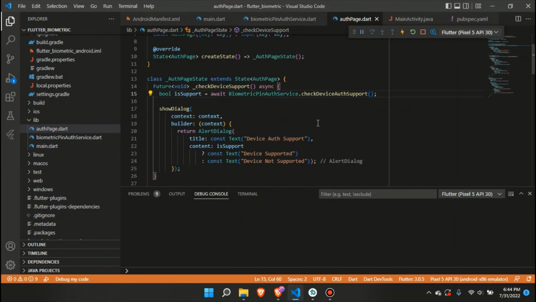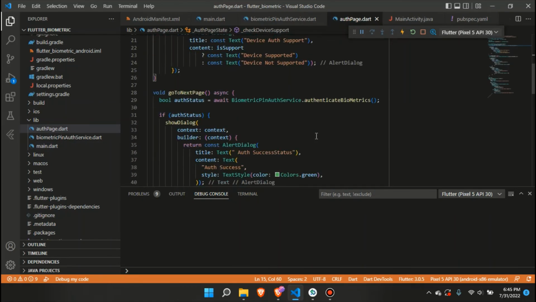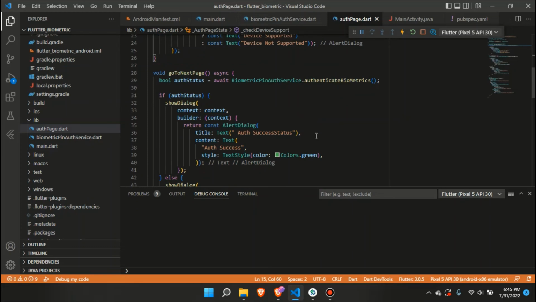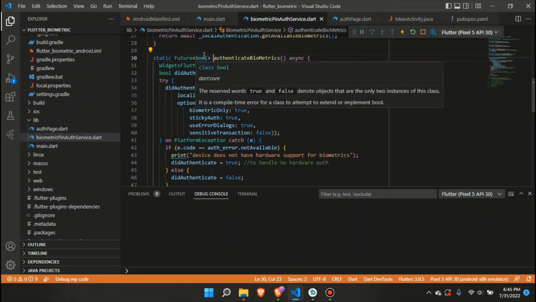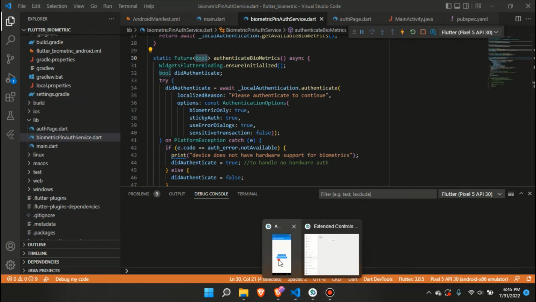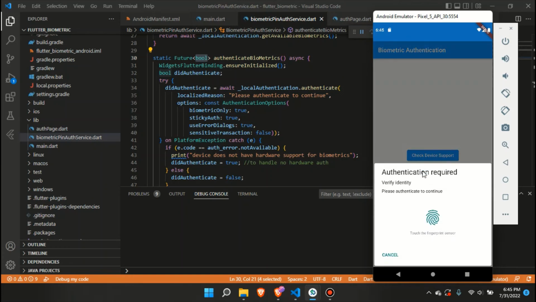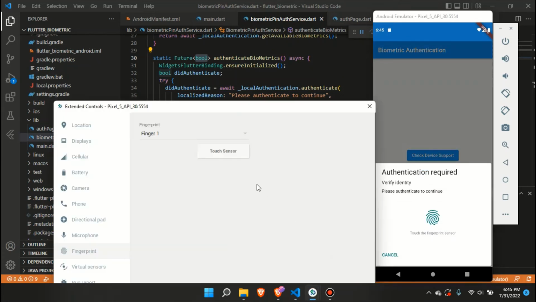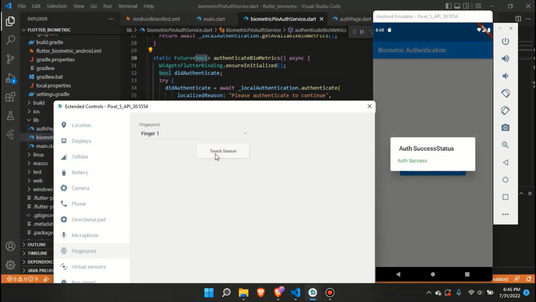When the code is explained, you can see the authenticate with biometrics function returns true if the authentication succeeds, else it returns false. It can be clearly seen in this example. If we authenticate with a fingerprint, and the fingerprint is not recognized, it fails. If the fingerprint is authenticated, it will show the success message. You can handle this situation according to your scenario.